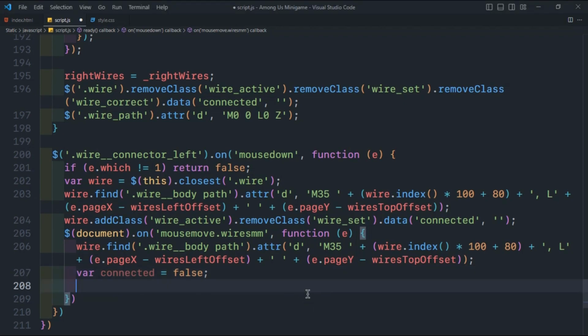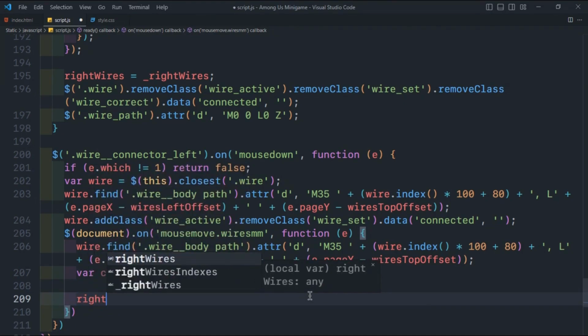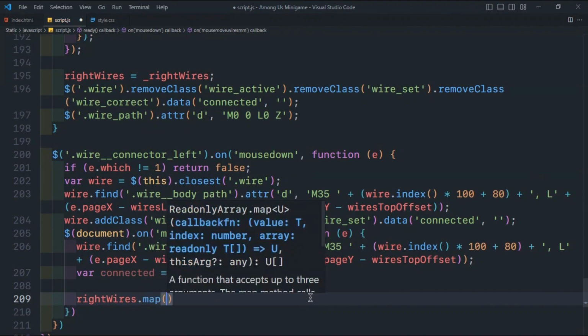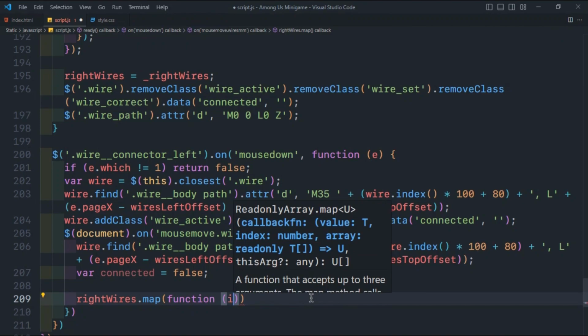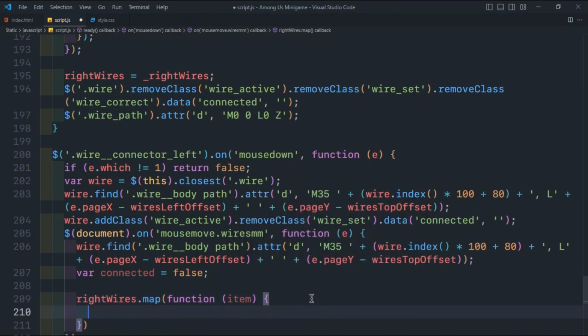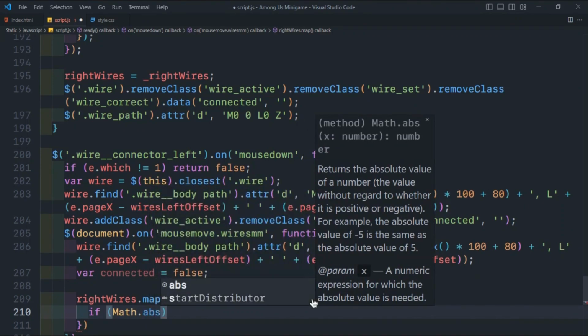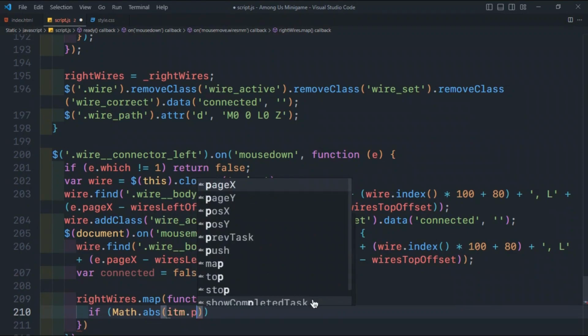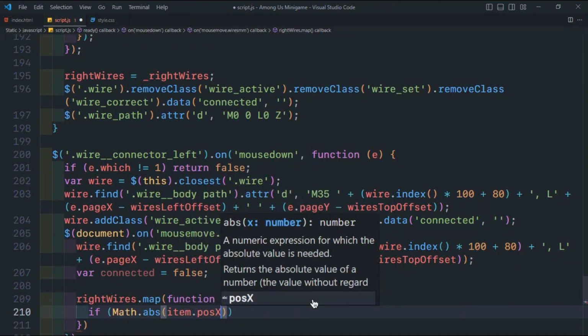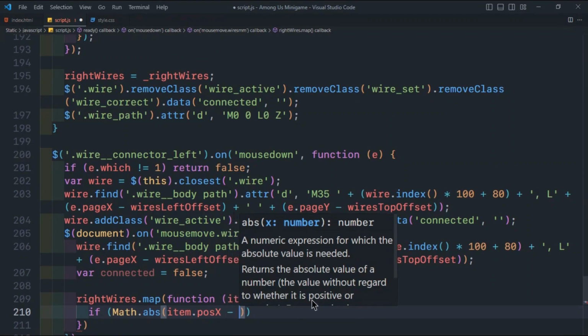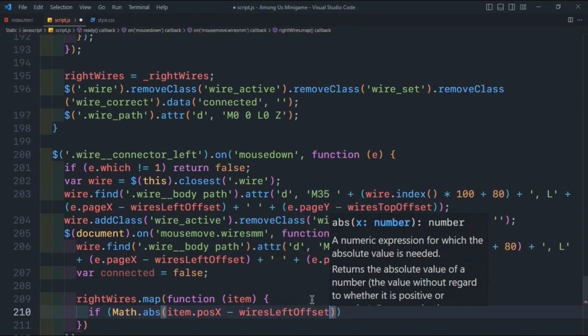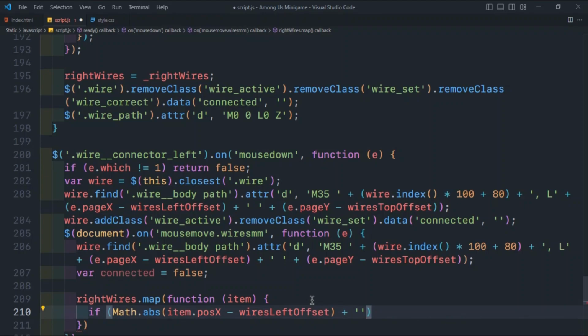Alright, then we have the right wires dot map. Create a function with the input as item, and if we call in math, we absolute the value of item dot position x minus wires left offset plus... okay, there was a mistake.